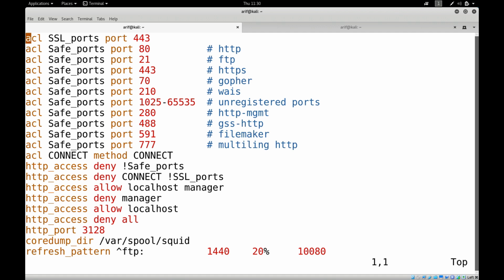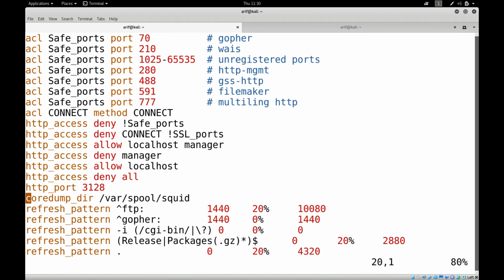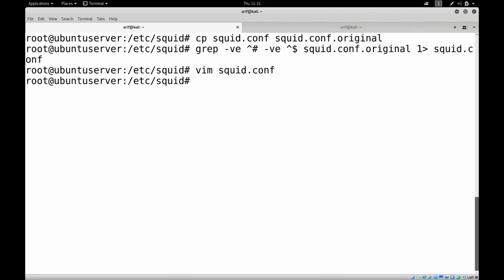What we need to do is just edit the http_access line. Over here, this line says http_access deny all, and let me change it to http_access allow all, and let me save and exit, and let me do systemctl restart.